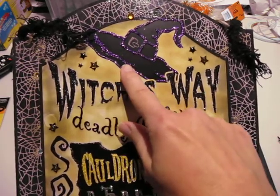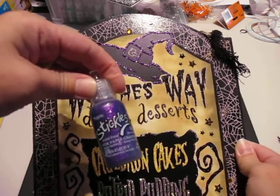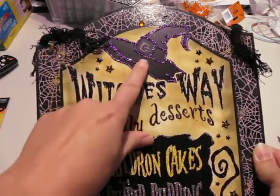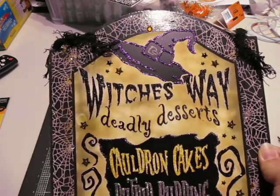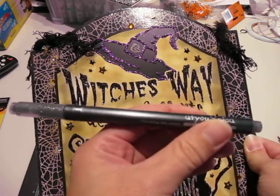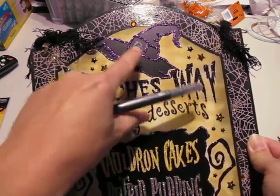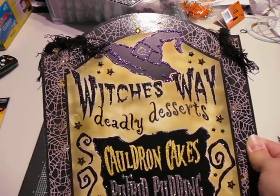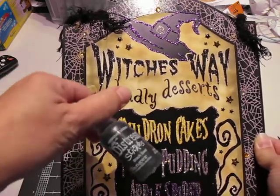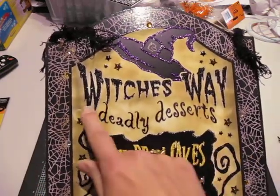I used purple, just the regular purple on the hat here. And then in the middle of the hat, this buckle, I used one of the only Copics that I own, one of these Spica pens. This is in silver, and highlighted the buckle. And then I used a lot of black soot distress stickles on this. I'm gonna have to get a new bottle.